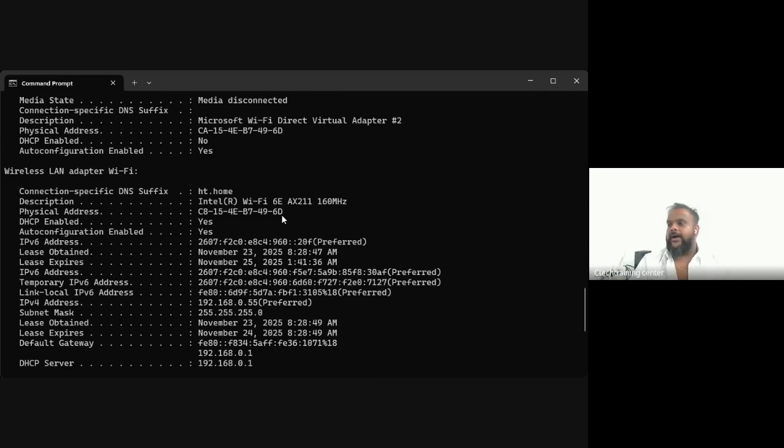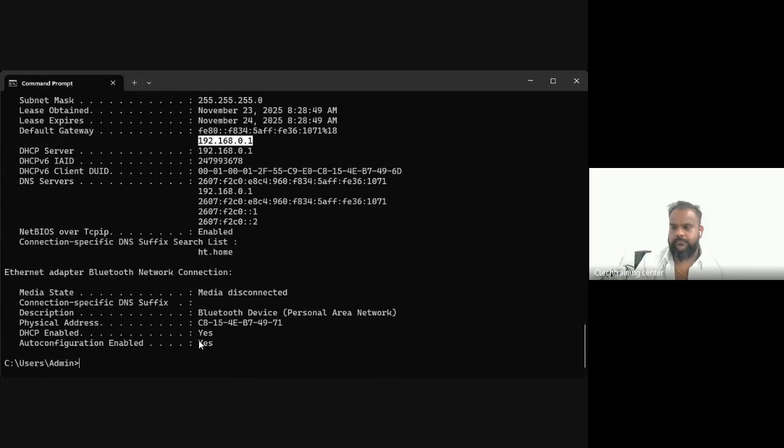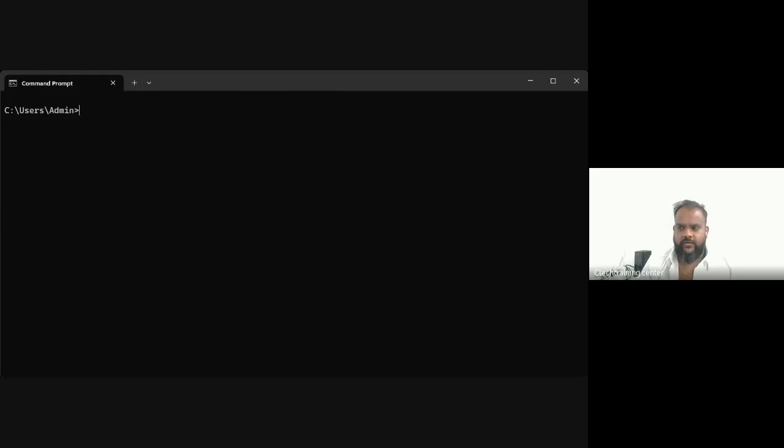And this is called DHCP, and we'll go through all these again. Now, this is my IPv4 address, which is over here. Okay, this is my computer's IP address that is issued to me by my router itself. And this is my subnet mask. This is how it gets divided, and we'll go over it next class. And this is my router's IP address, 192.168.0.1. If you ever want to clear it, just CLS will clear the whole screen for you. It gives you a better screen.